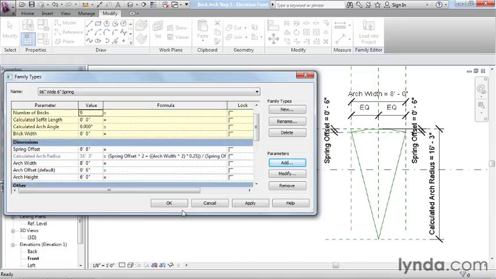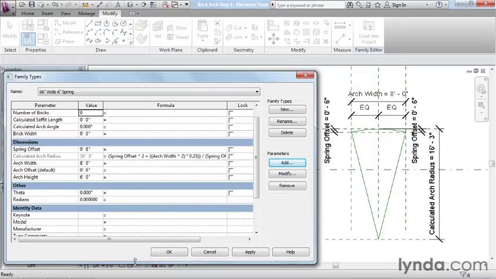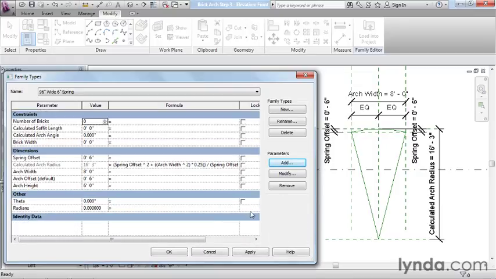Okay, so that's all the basic parameters. Now let me go ahead and widen this box a little bit longer here so that we can see all this. I'm going to collapse down the identity data. We don't really need to be distracted by that right now. So if you compare what I have here on screen to the Excel spreadsheet, you can see I've created all of the parameters that we still need and assigned them to the different kinds of parameters.